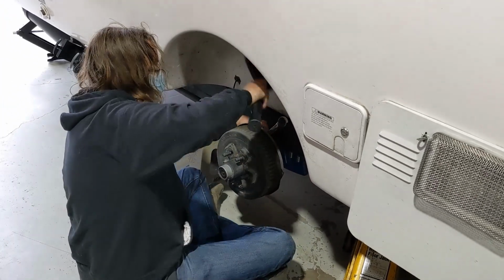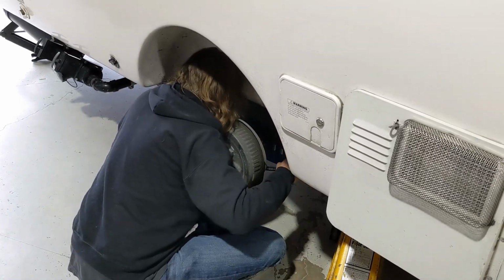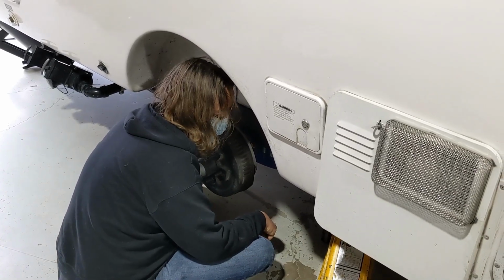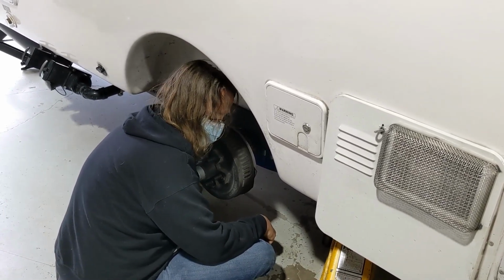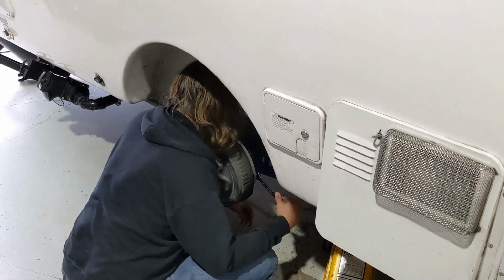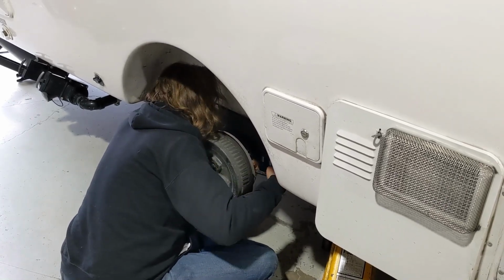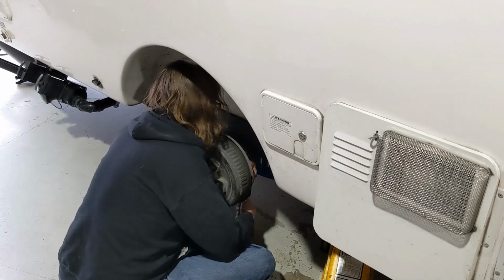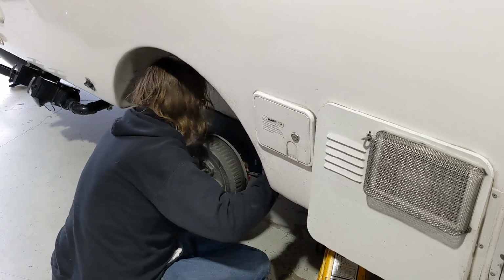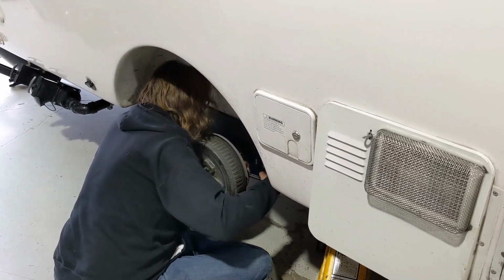If you have one of these that was extremely old and rusted, these bolts can break. They can cause a heck of a problem. And the factory puts some on tight and some on loose, and you can't really tell until you get into it. If they are loose, it doesn't hurt anything. All this does is hold the brake plate in place.